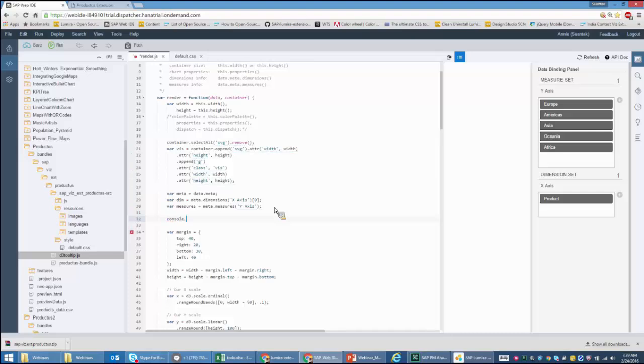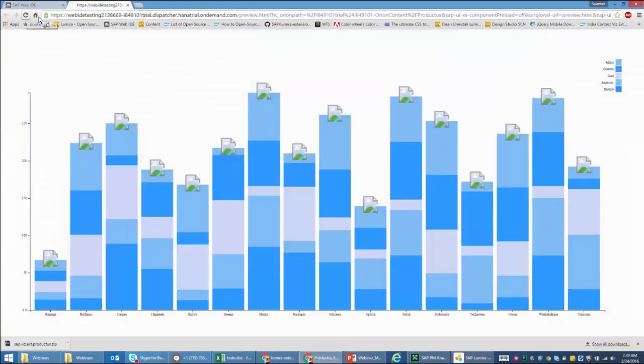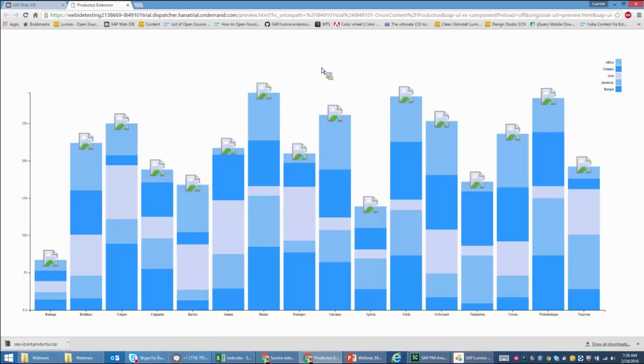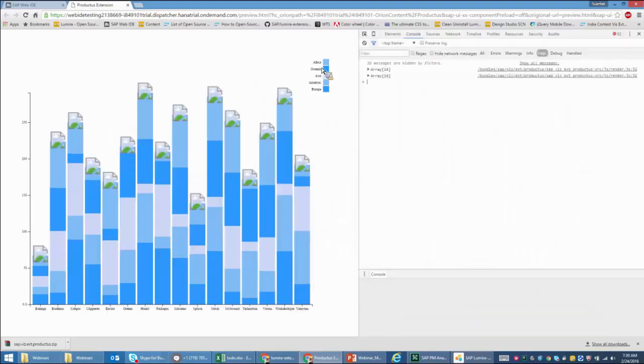And now we want to make sure that our data is in there. So I will put a console statement for the data, which is predefined as part of the project. So we're going to see what our data actually looks like. Again, we do have our data because we can see how the columns are stacking up against each other, but we want to make sure that it is really there in case you want to debug or just see that you have your data in there.